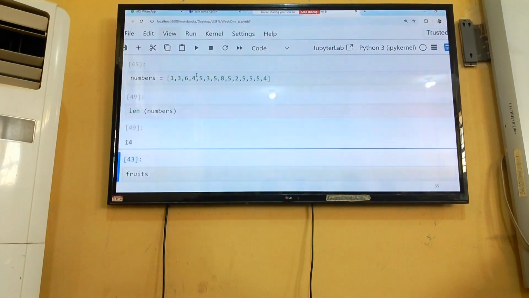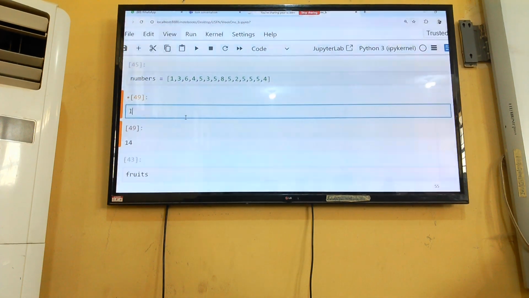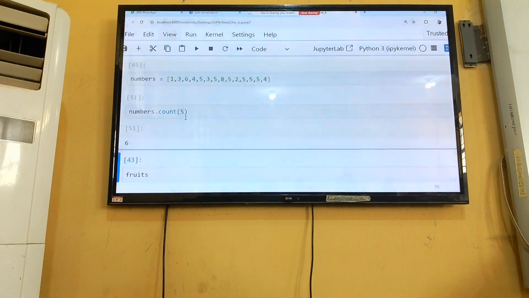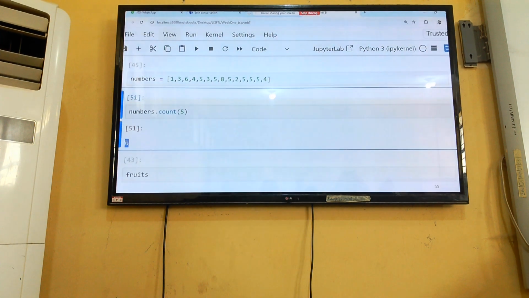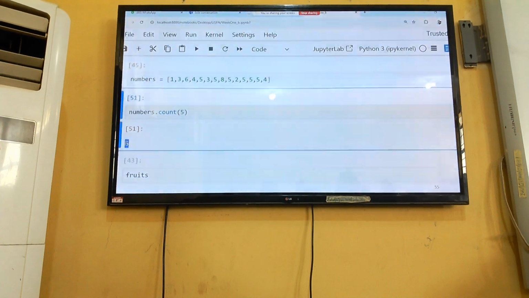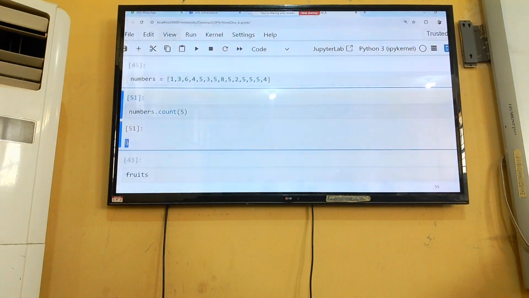If I want to count the number of 5s in this list, I do numbers dot count, and I count the 5s here. It tells me that there are 6 5s in the list.